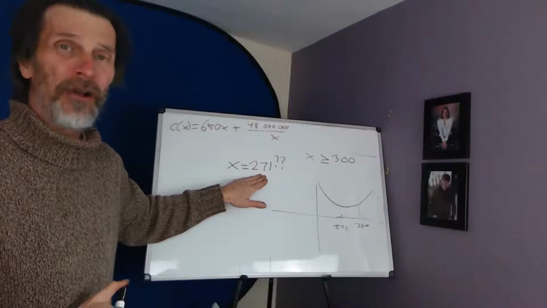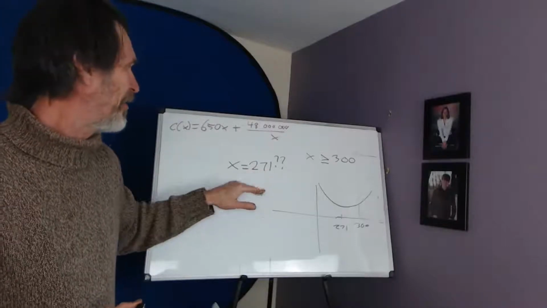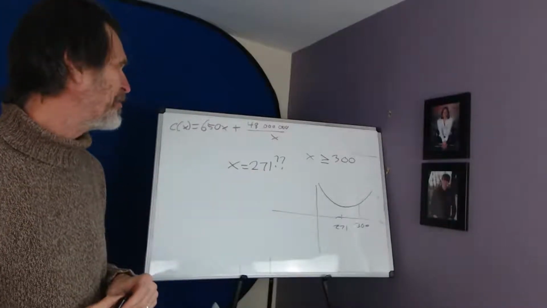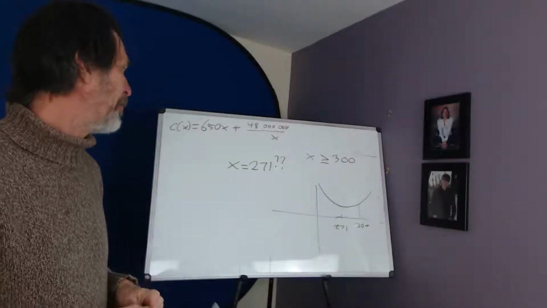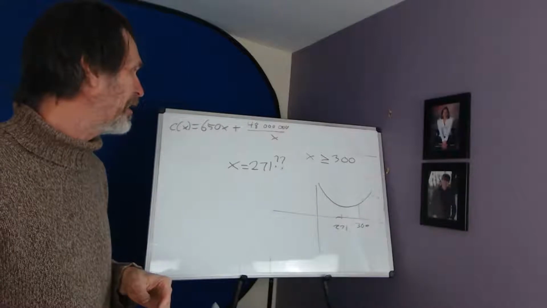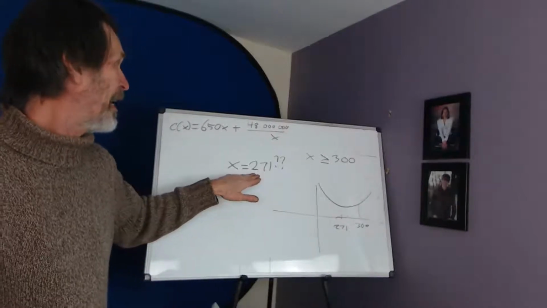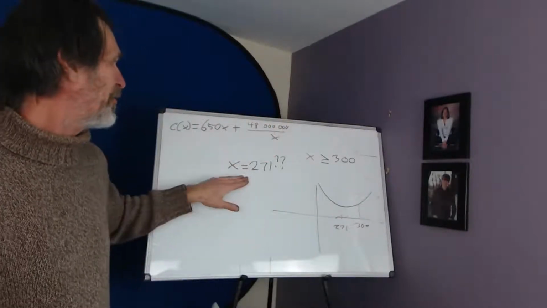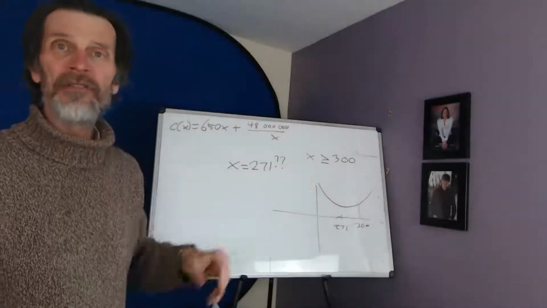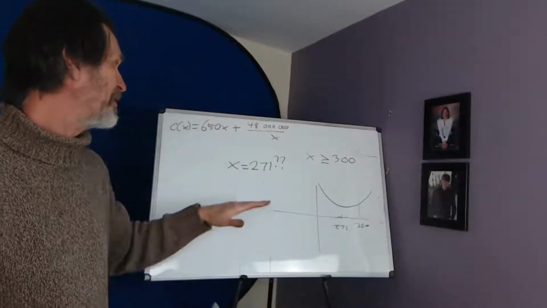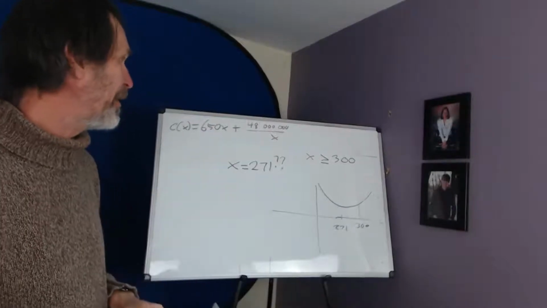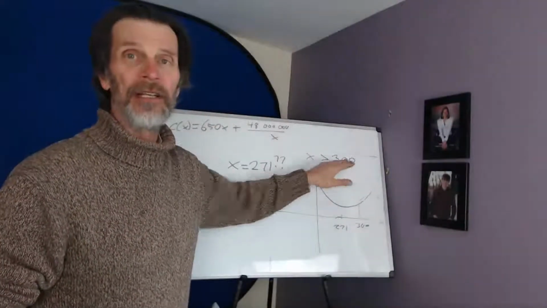Again, the minimum cost would be when x is, now again, don't quote me on this exactly, but I sort of recall from my 215 class that someone got about a 271. We didn't work out the problem all the way through in that class either. But I do recall from looking at other students' work that the x value that minimizes this cost function is less than 300. However, the constraint, the allowable domain, makes us say that we have to build this building 300 on the frontage.